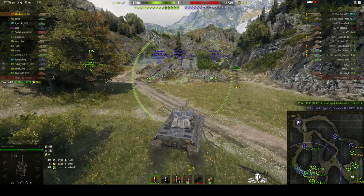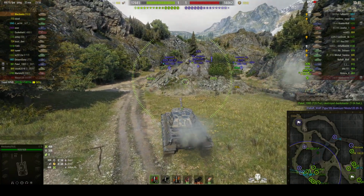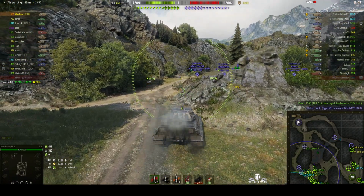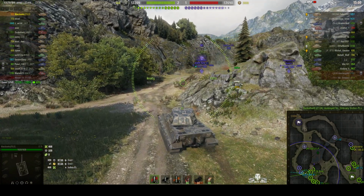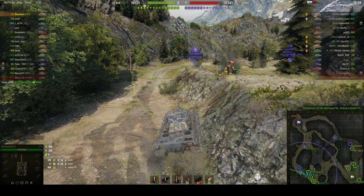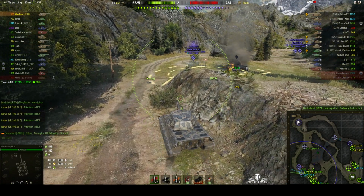Pretty sure it did. Now, is she going to side scrape on this Emil or on the M4? Well, the M4 will probably make a more interesting morsel. The Emil's got tougher armor to get through. Whoop. And the Indian Panzer goes down. He was actually taken out by the Arty, the 212. Right, M4 51.